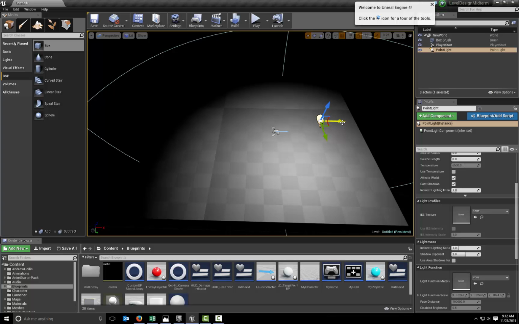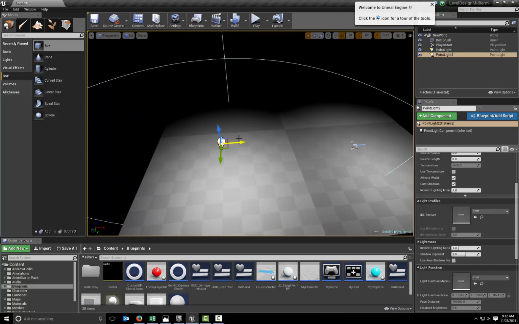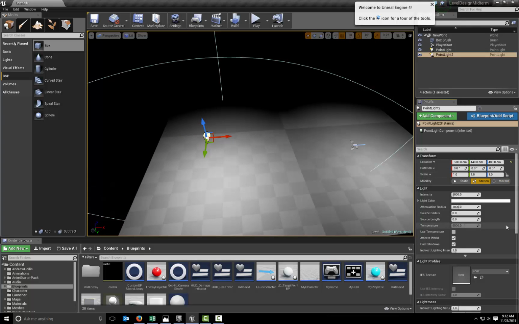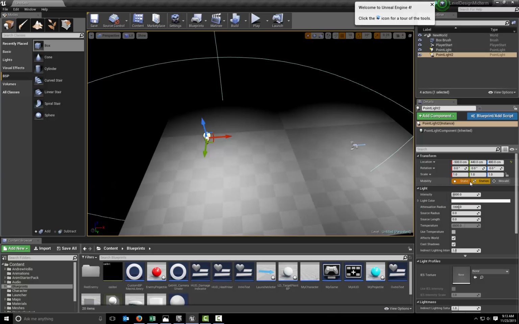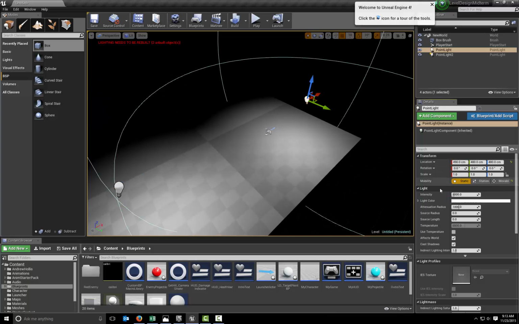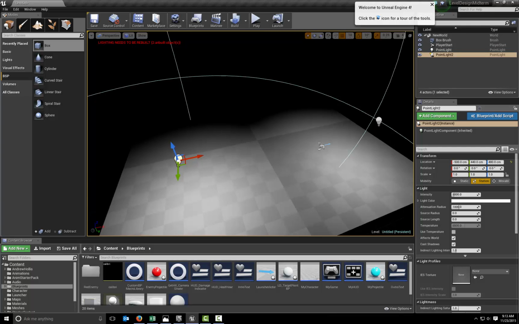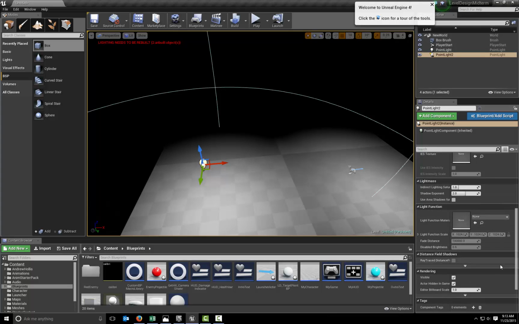That's going to stay static, and we'll move this over and just kind of over in this area, and then in the light's properties, you want to make sure that you have some mobility settings here. It's set to stationary, and that'll be okay for our purposes. This guy we can just set to static, and this guy we can set to stationary. That means it's not going to move, but you can still turn it on and off and change the color and whatnot.